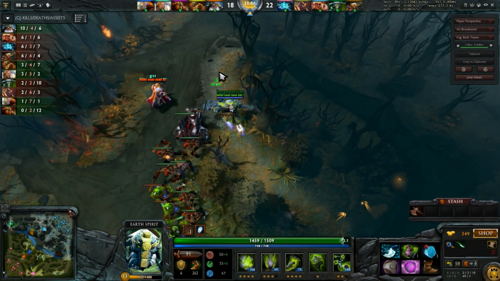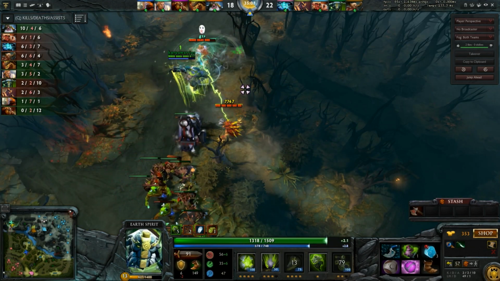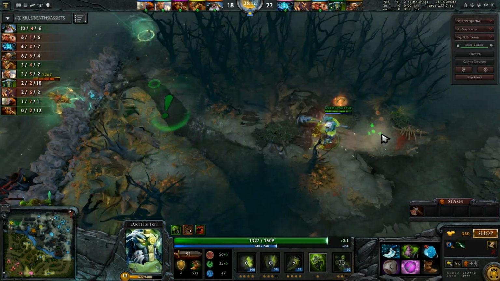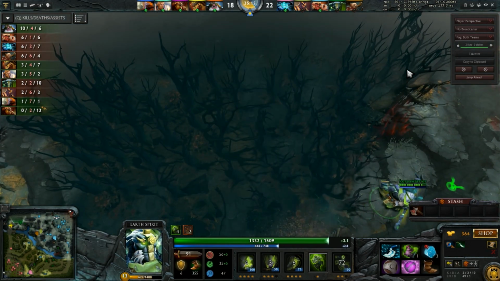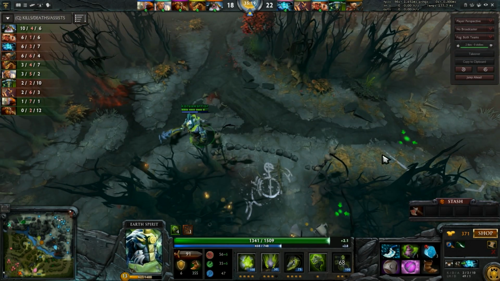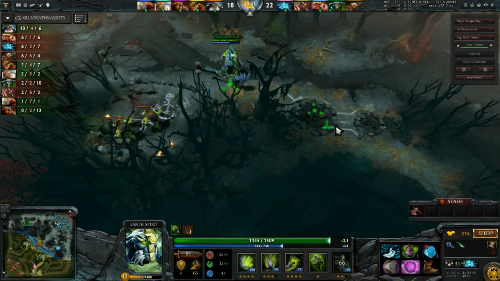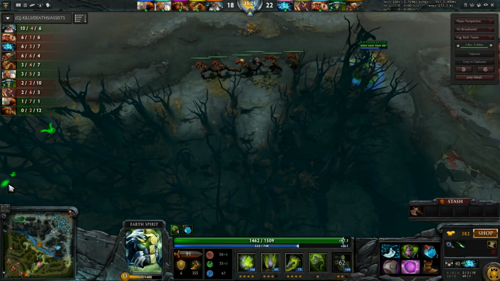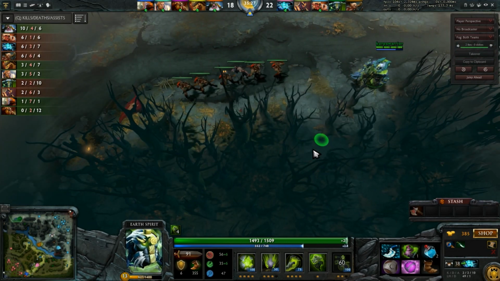And this is sort of really awkward positioning on this Earth Spirit. But he is able to roll out, which is very surprising. Good usage of the roll there. Roll to the right so that no one was able to block him. And silence the Omni Knight. But that was very awkward for all parties involved.